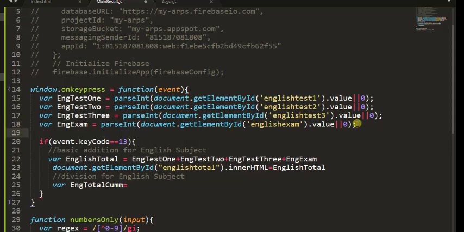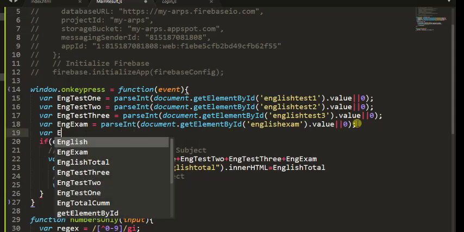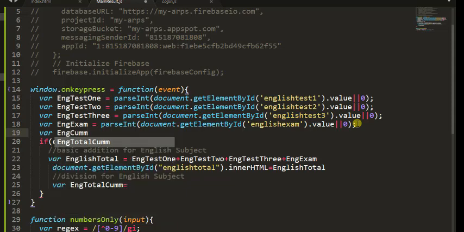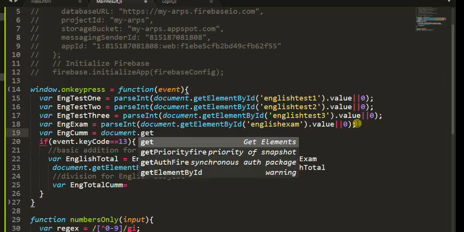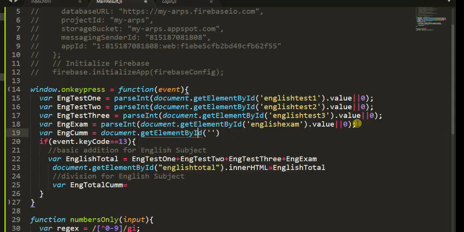Let's quickly do that here. I'm going to say var engCumulative is equal to document.getElementById. What's the ID here?